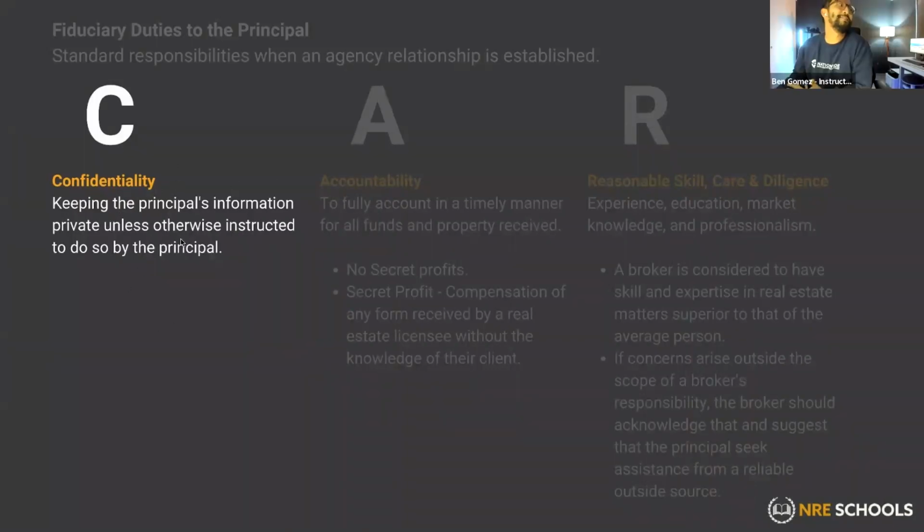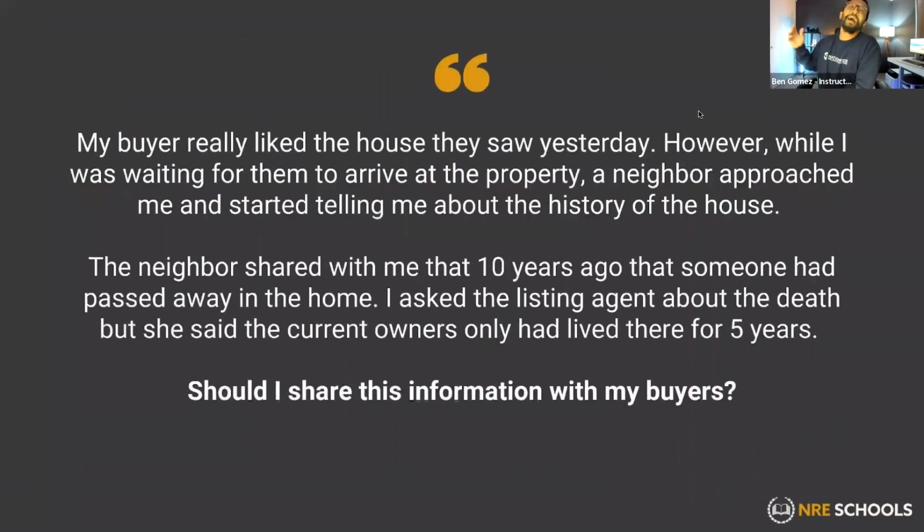So, confidential: keep principal's information private unless otherwise agreed in writing. My buyer really liked the house yesterday. They did. However, while we were waiting for them to arrive at the property, the neighbor approached me and started telling me about the history of the house. The neighbor shared with me that 10 years ago someone had passed away in the home. I asked the listing agent about the death, but she said the current owners have only lived there for 5 years. Should I share this information with my buyers?